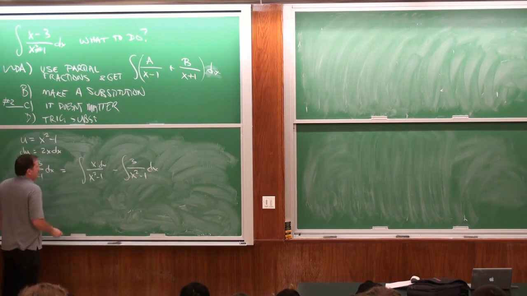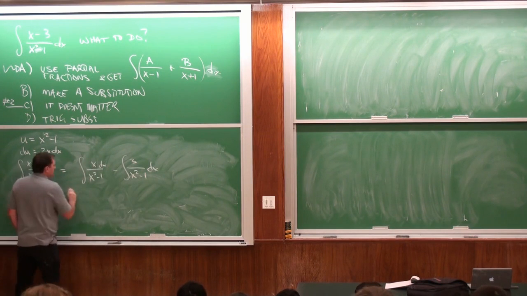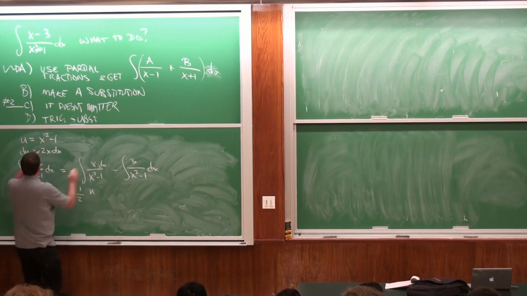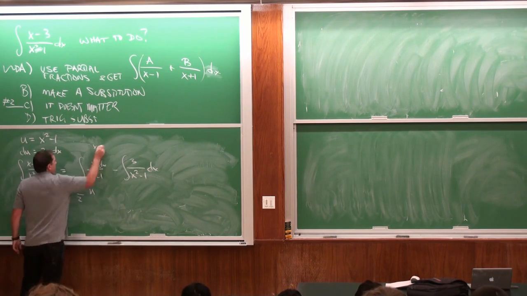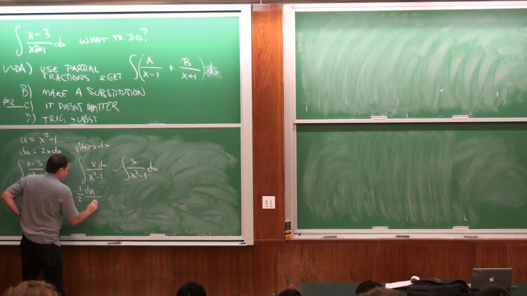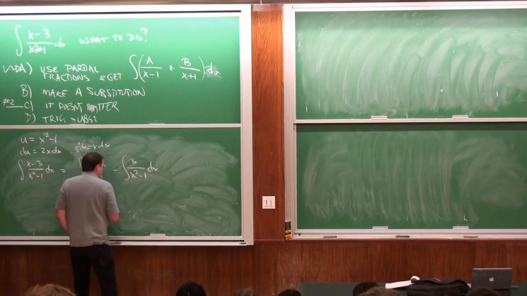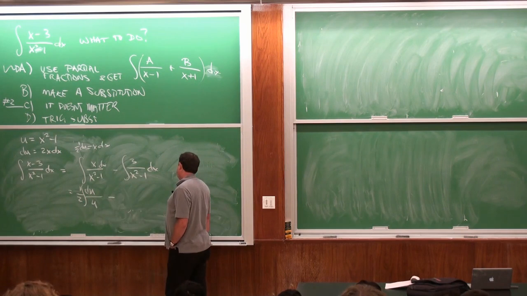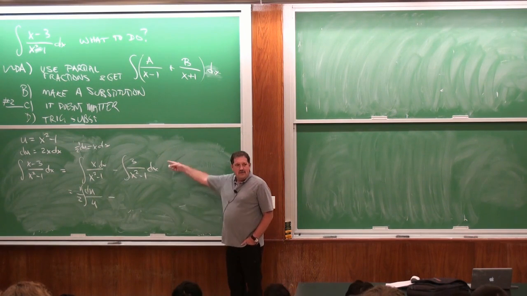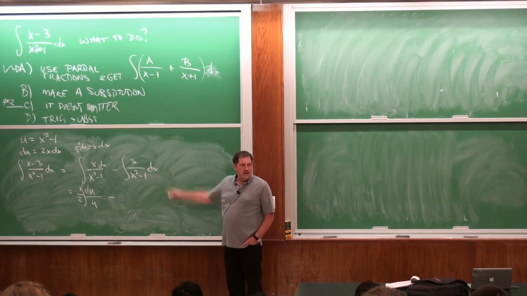So I have that. And now this I can do easily with this substitution. So this is 1 half u, because x dx is 1 half du. So I have a 1 half du on the top and a u on the bottom. And then here, this is what I should know. Well, I guess this does matter, right? Because now here I have to do this 3 over x squared minus 1. This is not 1. Okay, now I can make a trig substitution, I suppose.